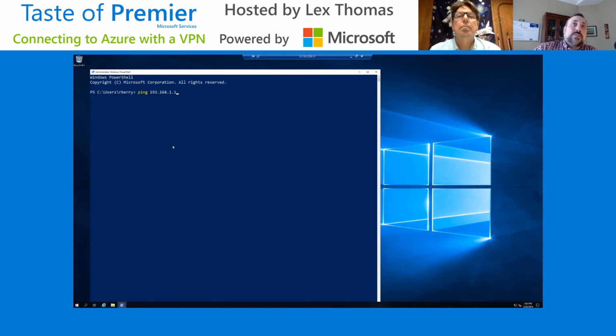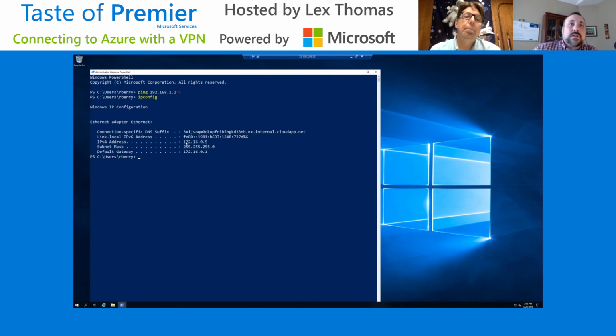So what I'm going to do is, the IP address of my router at home, you remember this is in a 172. Actually, I'm going to show you this first. ipconfig. This is the IP address of my network in Azure. You can see my default gateway. This is why the IP numbering in Azure starts at .4, because there's a DHCP, a default gateway, a DNS server. There are some IP addresses that we reserve on your network when you set it up. So the first resource you deploy is going to have .4, .5, and so forth. This is a second resource that I have. I shut down another VM earlier today, which had .4. So this one still has .5.